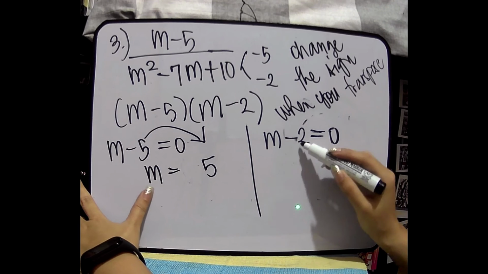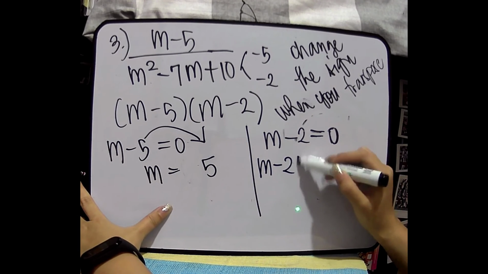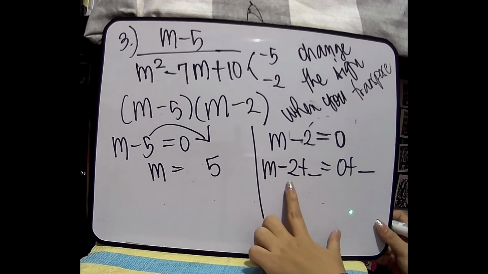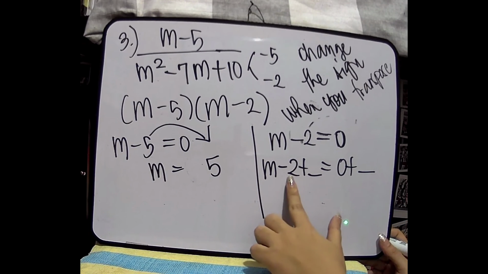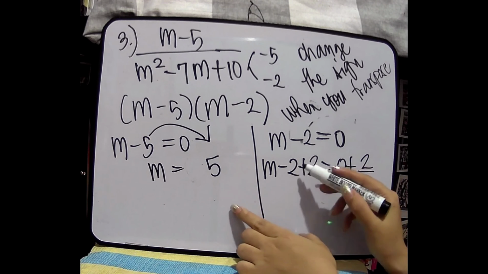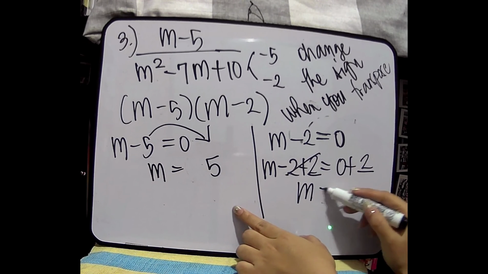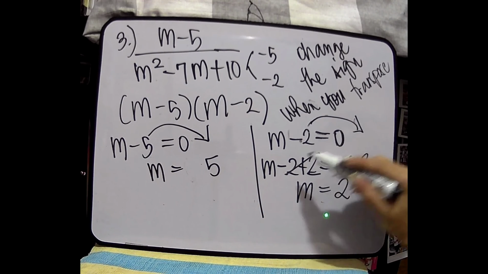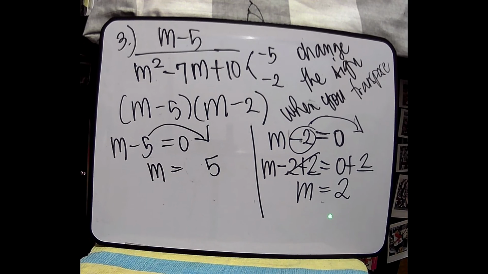So, APE is para ma-eliminate to, we will add or subtract on both sides. At bakit tayo mag-add kasi -2? So, additive inverse. Ano yung kabaligtaran ng -2? +2. Kaya mag-add tayo ng +2. Okay, so -2 plus 2, magiging 0 yan. So, m na lang yan. And then 0 plus 2. So, yun yun. Yun din yung kapag nag-transpose, diba? From -2, pag transpose natin, magiging +2.